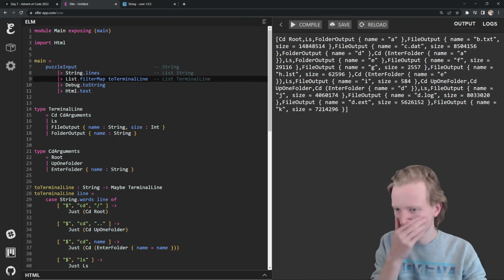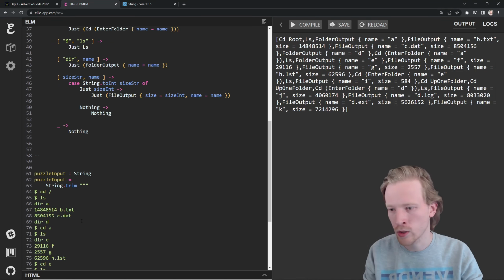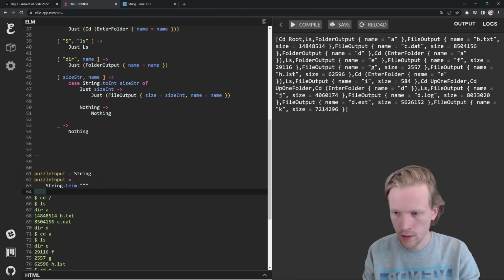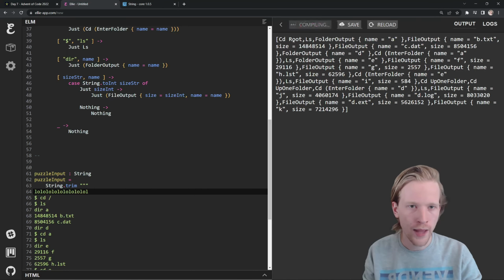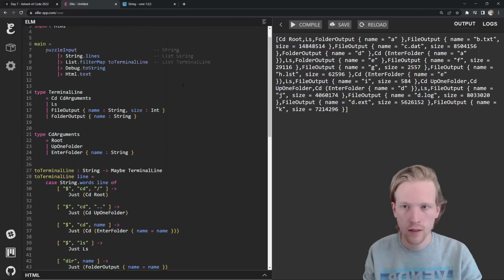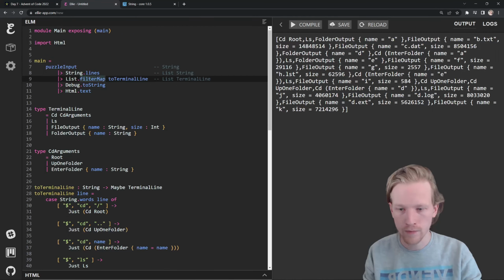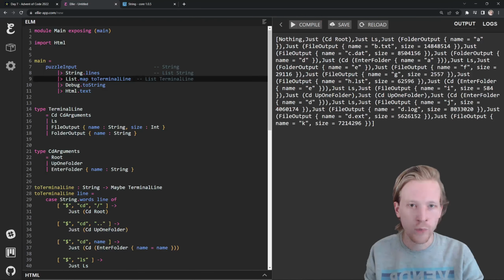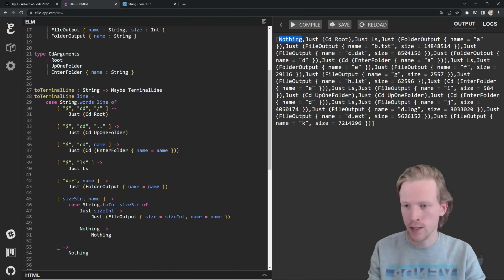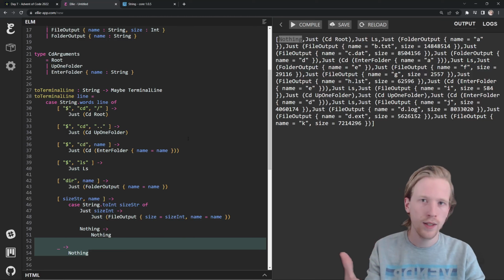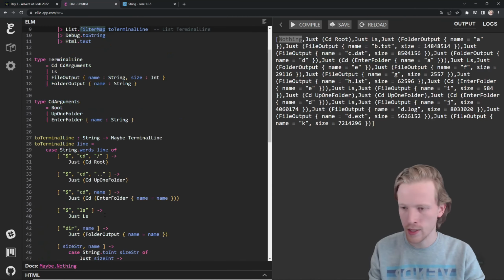And just to show you that our thing is filtering out invalid strings, if this was just lol, that's not going to make it into our final list. Whereas if we just did map, it would keep it in the list, but it would represent it as nothing because it would end up hitting this branch, and we don't want to worry about these.